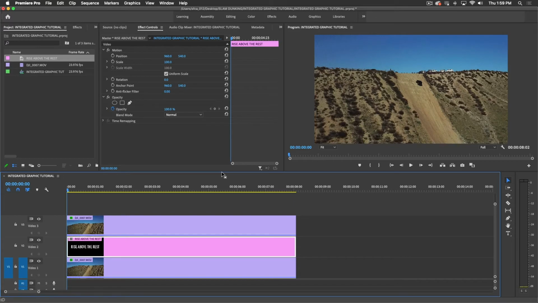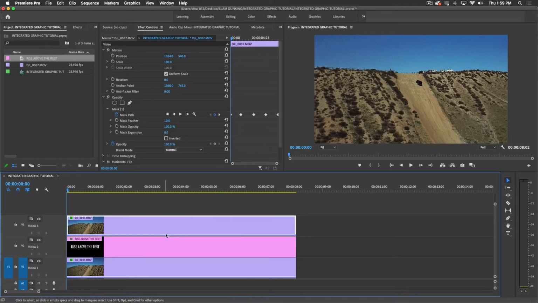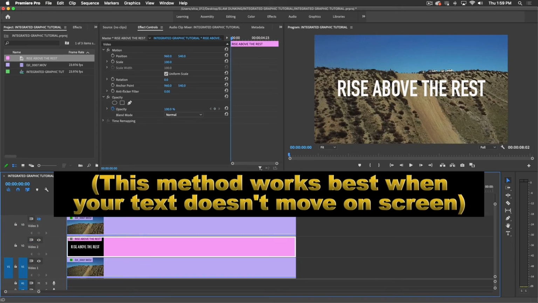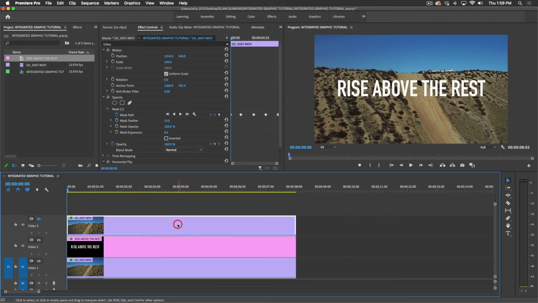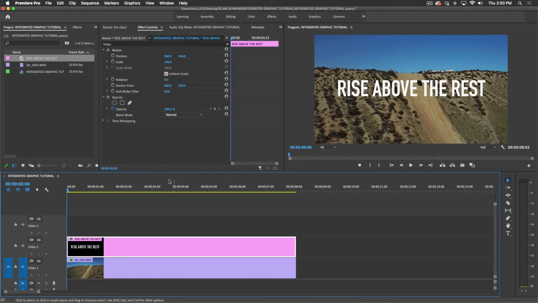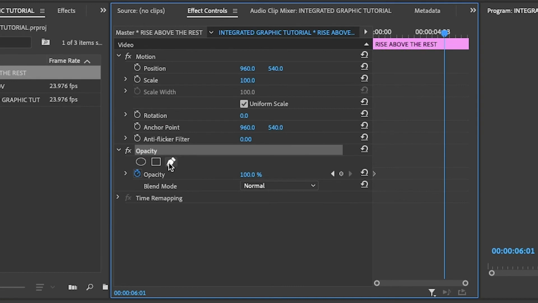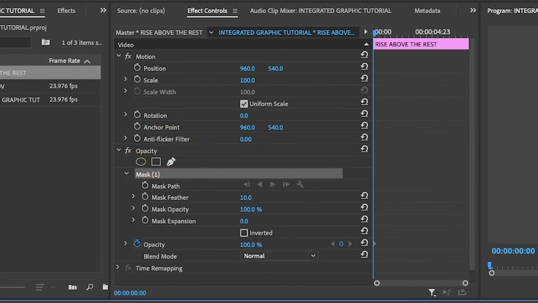Alright, so now that I've shown you how to do this with the sandwich or Oreo cookie method, I want to let you know that you really don't need to duplicate this top layer to create the mask. You could essentially create the mask on the text layer by simply referencing the bottom layer. Let's say we delete this top layer. If you just click on the text layer itself, come back up and click on the opacity, add a mask on the first frame of the clip.